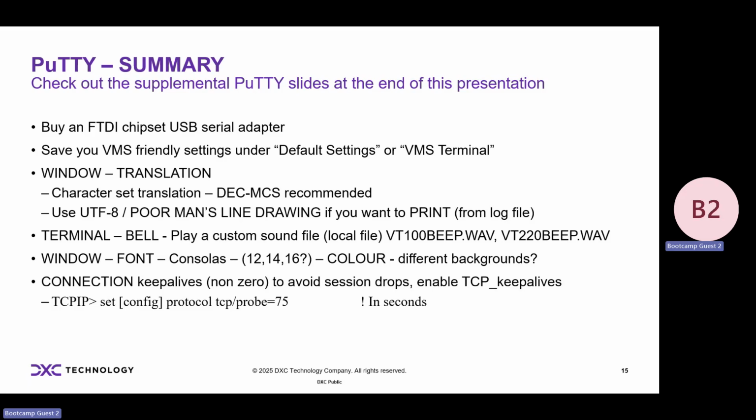But there are keepalives that you can enable. This is under the connection area. If you set them to non-zero, say 60 seconds, 75 seconds, something like that, it'll keep sending little nulls and will keep that session alive for you. And also in TCP/IP, there is the probe timer from the other side, so that should keep the sessions alive. We did have all sorts of things getting disconnected. Those are little things to get around these firewalls that say, you're not talking, I'm going to cut the link.